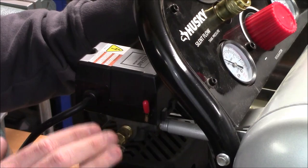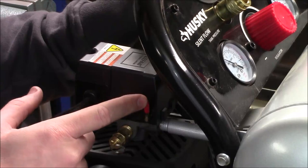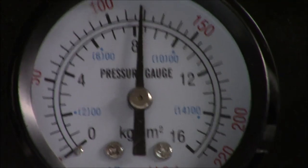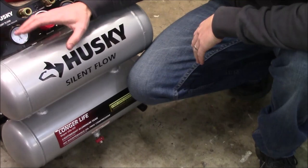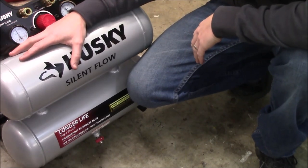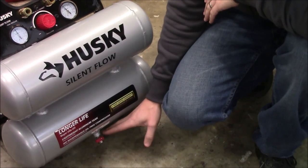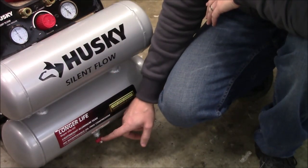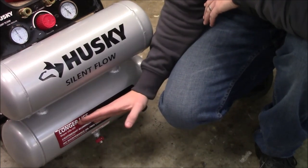To turn it on, all you'll need to do is plug it in the wall and then flip this little red lever on the side directly above the motor down to the auto position. As soon as it reaches roughly 120 PSI the motor is going to automatically cut off. As you use the air compressor, water will form inside the tanks and collect at the bottom of the lower tank. It does have a ball valve pre-installed on the front. To remove the water as well as the compressed air, just grab that knob, rotate it counterclockwise, and it's going to remove all the water as well as the air from the tanks.